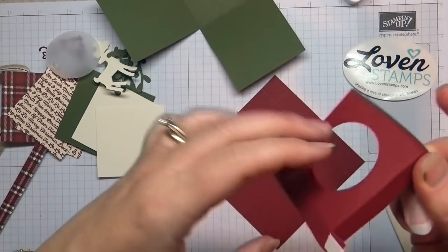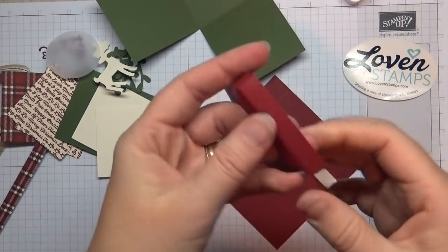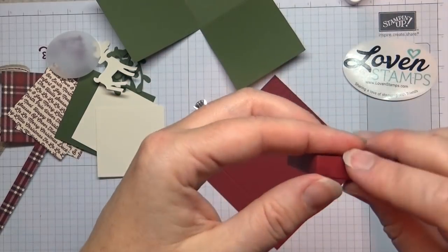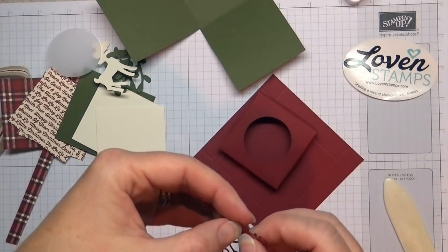All right, so I'm folding on all these corners, and again, remember, the harder you push your tear tape down, the easier it is to get the backing off. And all 4 of these corners just tuck under with the flaps and the adhesive, and there we have our little base, okay? This one has a fun embellishment on it.